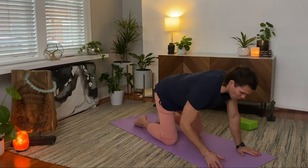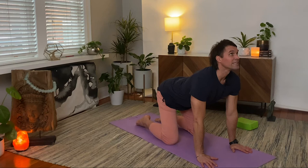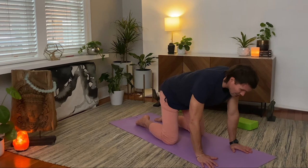Like most every day, cat-cows, yes? Inhale, arching, lifting the gaze. Exhale, rounding, chin to chest. Inhale. Nice flat back, breath in, stretch back, downward dog, breath out.